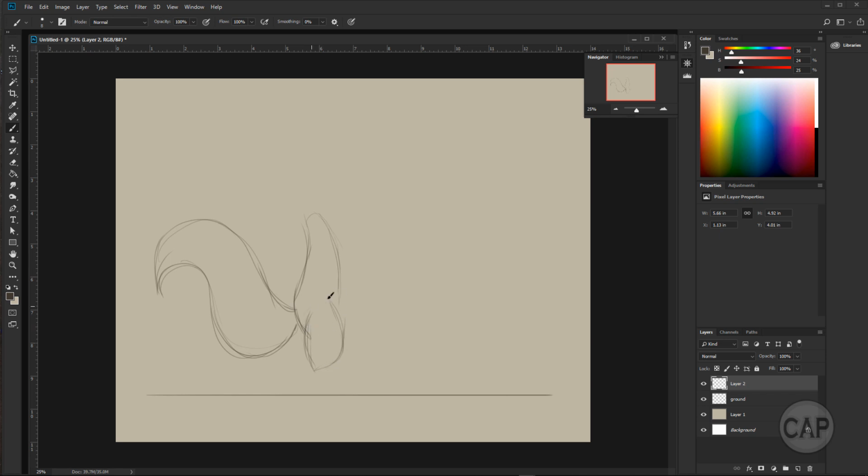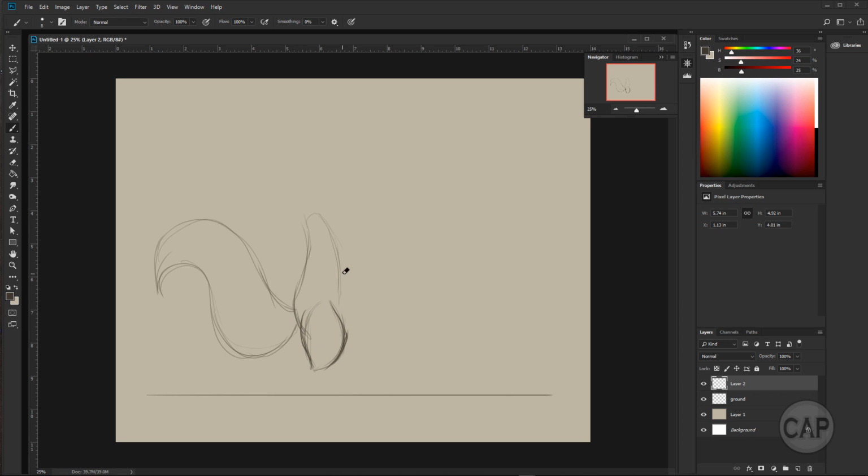Okay, so I'm not really looking at anatomy so much right now. I'm just looking at shape language and kind of the shapes that are inspiring me. And again, I'm kind of pushing this out here, thinking about some harder edges. And then I can always come back in and say, yeah, that was a little bit off right here.